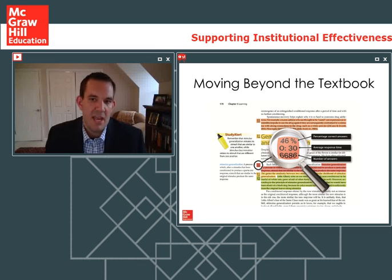The image that I have on the screen here is our SmartBook technology. It's an adaptive technology, and we'll get into this here. But as you're going through, it will adapt and meet that student where they're at for exactly the content that they haven't quite yet grasped, or material that is fresh to them that they just need to learn. Or if a student comes in and says, hey, I've only got 10 minutes to study today, what are the key concepts? It can adjust to them.